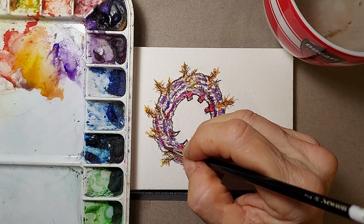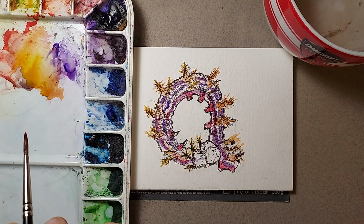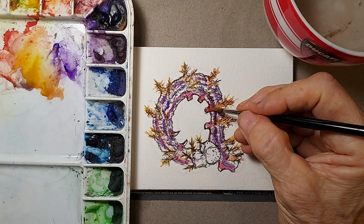And one of my favorite mixes, that we're not doing on this one, is mixing a magenta with a forest green, and you will get the most amazing purples and blues out of that. It's a good idea, when you start working with watercolor, to literally try to mix. Now, excuse me for starting and stopping, but I'm about to put some cadmium yellow on top of that alizarin, and that's going to give me an interesting orange.